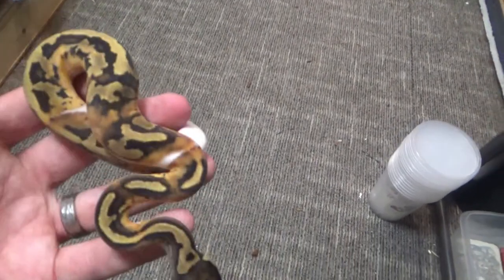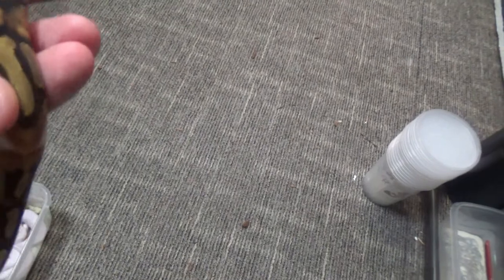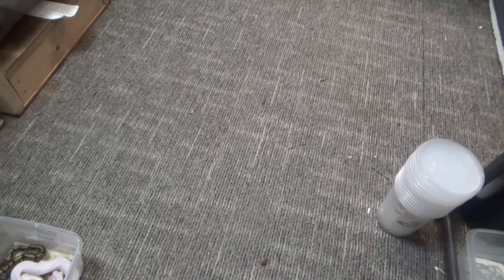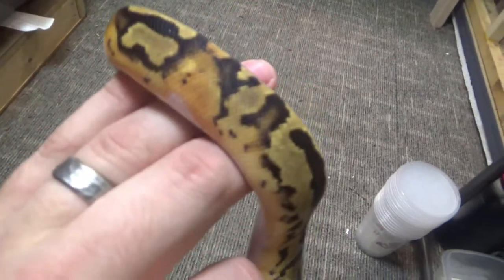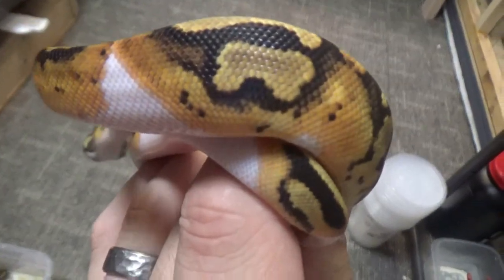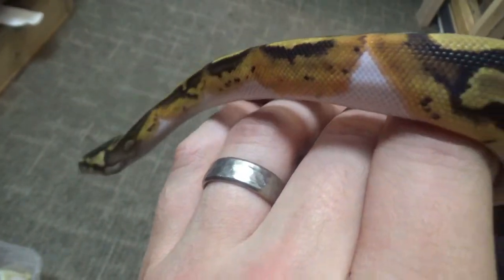Also low white — also low white. Really cool pattern. I love how weird the color gets on the sides of these pieds. Pied does some crazy stuff to snakes — it's not just the patches of white, that's what we all focus on, but it changes the color, changes the pattern. I just love those extra bright orange parts on the edges of the saddles that really aren't even saddles anymore. Really cool.